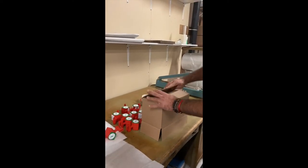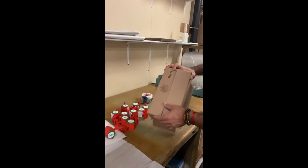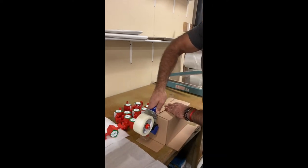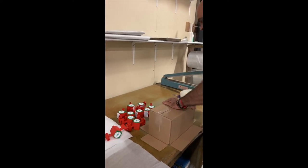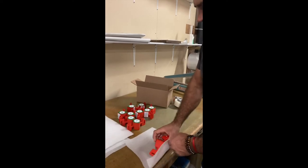First thing, the box. I'm gonna fold it over. I'm gonna show the bottom with the sticker and the size. This is important because whoever goes through shipping should see the sticker. One layer of tape, good enough for this. Like that. Perfect. And there we go. Box is ready.